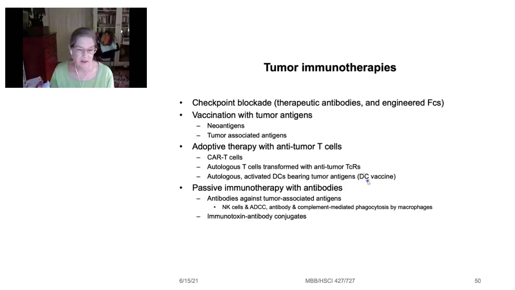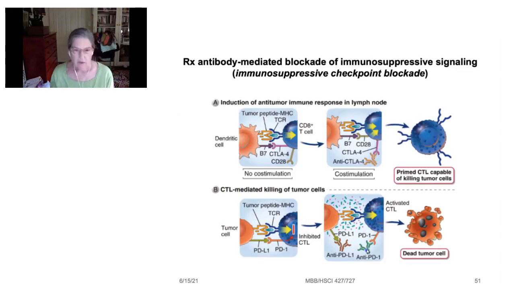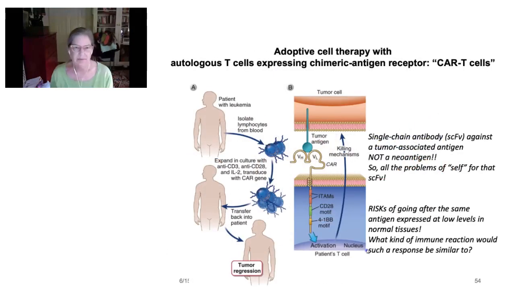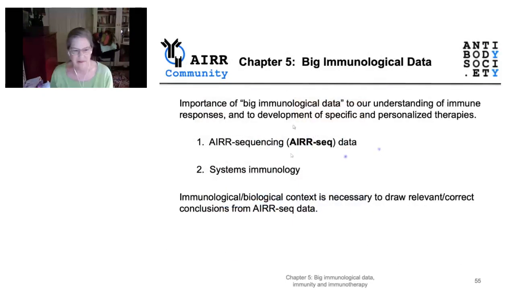to prime or boost T cell responses. And then there's also passive immunotherapy with therapeutic antibodies. So I think I'm going to end here. But these slides are just really telling you how those things happen. I think you can just read the slides. It's pretty simple. About those mechanisms.